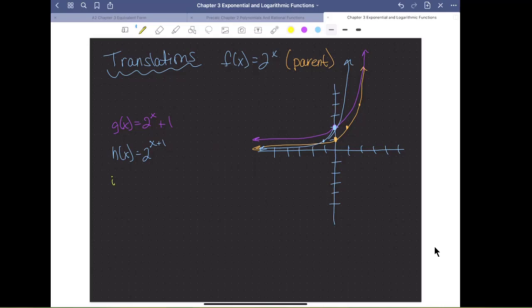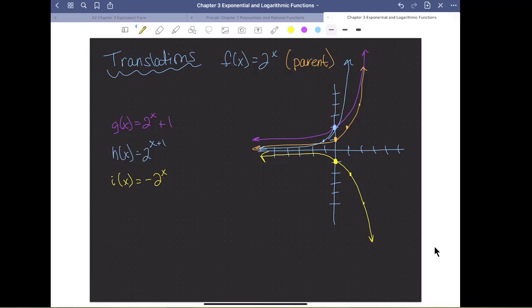What if I had i(x) equals negative 2 to the x? Well, what happens when we put negatives out front? It flips it over the x-axis. So instead of crossing at a positive 1, I'm now going to cross at a negative 1. And for my asymptote, I'm still going to have the x-axis as my asymptote, but instead of getting really close to it from up here, I'm going to get really close to it down here. And that crossed at negative 2, so that would have been at negative 4. This guy, and like that. Not too shabby.